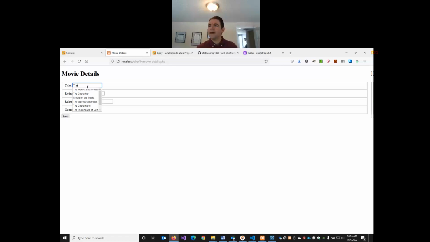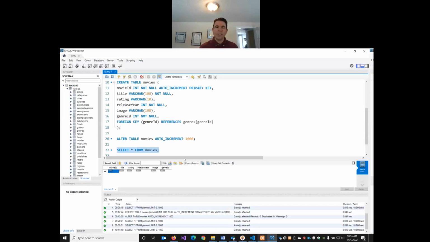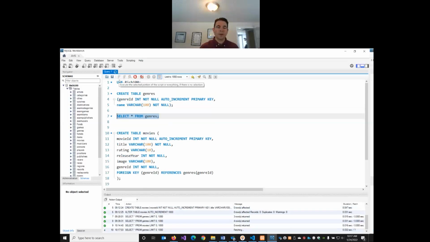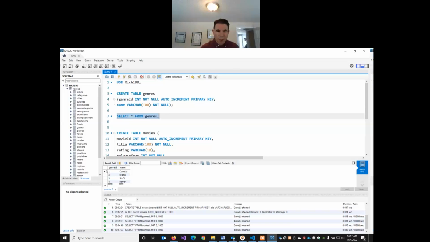Okay, if you have undefined array key, then Joshua, you need to check. If you run the query select star from genres, you need to make sure you've got a genre ID in your database. Saying undefined array key, that suggests it's not recognizing this column.